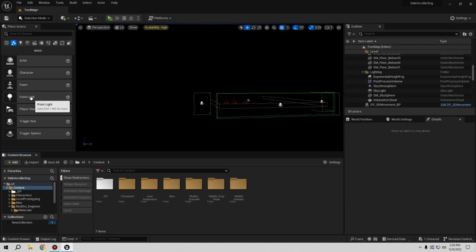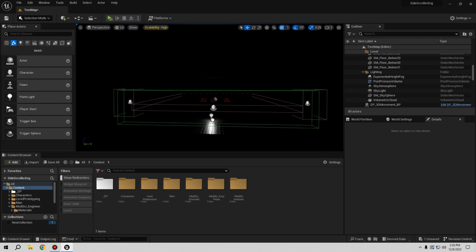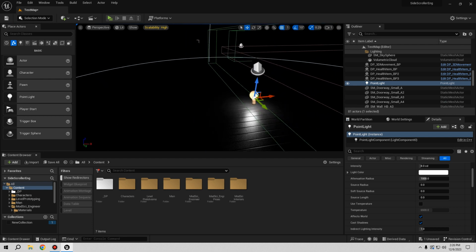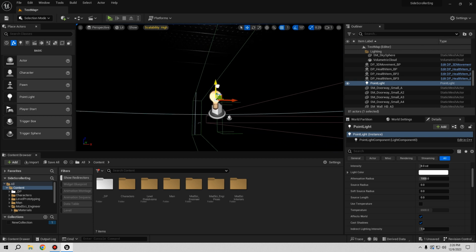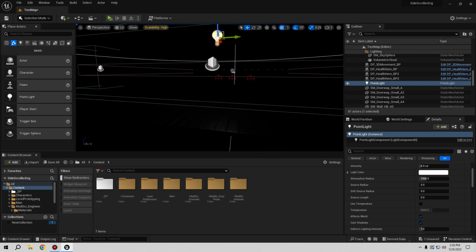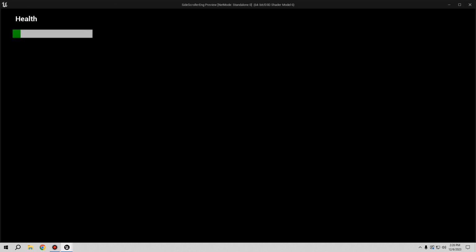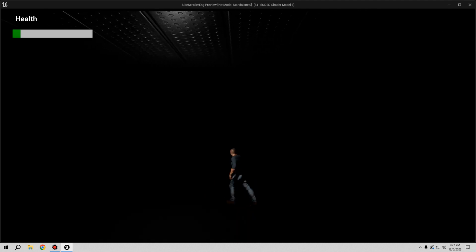So let's go to a point light, for example. Let's put a point light right here, for example. Let's put it something like that, and let's put it closer to the roof. And now if we go play, if I go to the right, you can see nothing because it's all dark. But when I go close to the point light, now I can see the player.